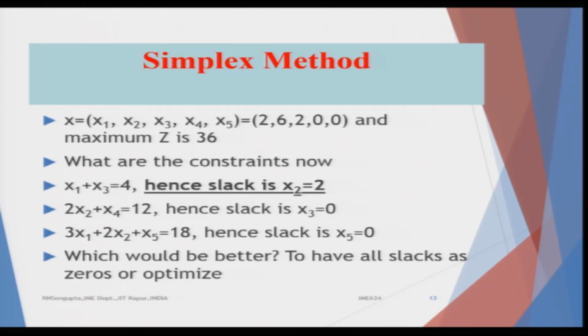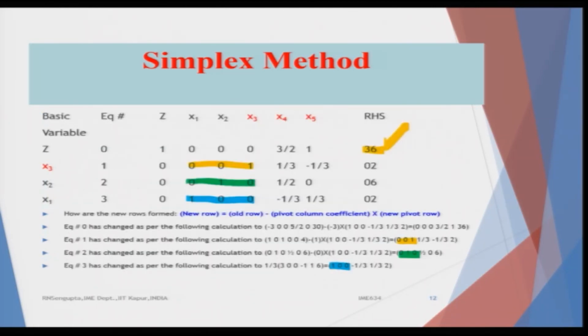Now, we have already double checked, that is 3 into 2 plus 5 into 6 is 36, and that is the objective function. So, our first step is satisfied. So, the vector x, column or row whichever you denote, the maximum value is 36. Now, let us check what the constraints are at that stage. I should not be doing that, but I will tell you why I am doing that and then I will proceed. Okay, let me first discuss why I am doing that. The stage when you stop, the stage where you have stopped, right.